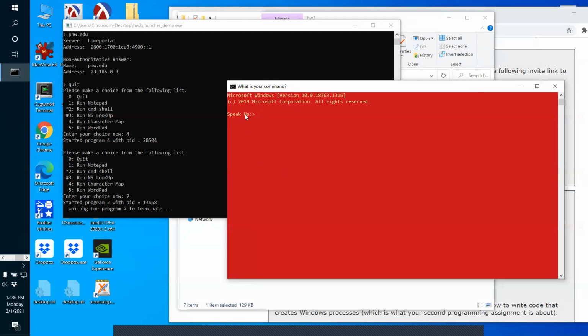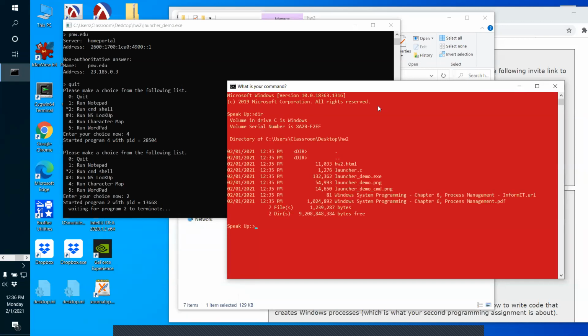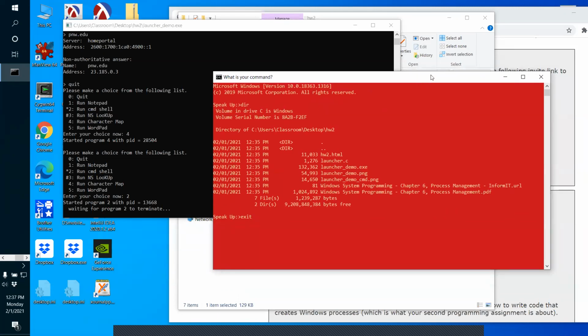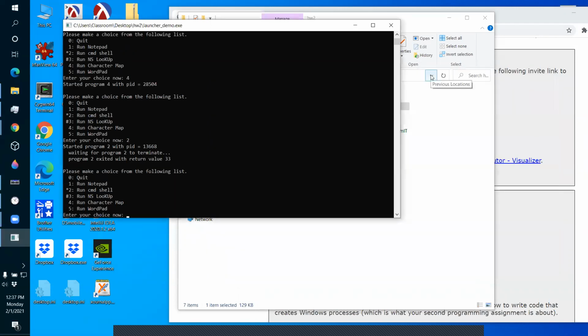Then over here I can run commands. I exit this by saying exit. I could just close the window, but the more proper way to end it is to say exit, and you can even give it a value. So exit 33. When I exit, this program got the exit value.